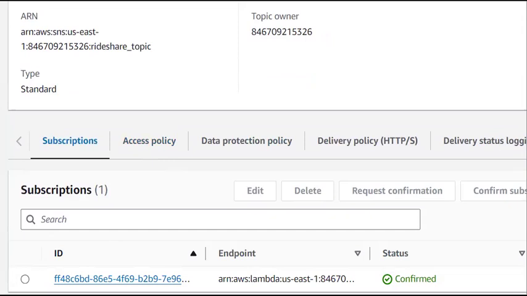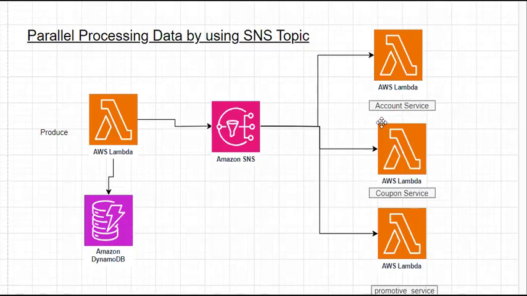So for this lab, I want to subscribe this Lambda function as well. But here, this coupon service Lambda function will only receive the messages for vehicles which run more than 30 kilometers. Only those related messages it needs to receive.